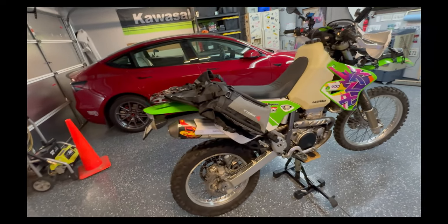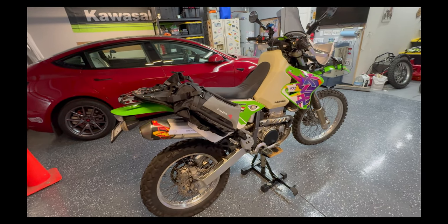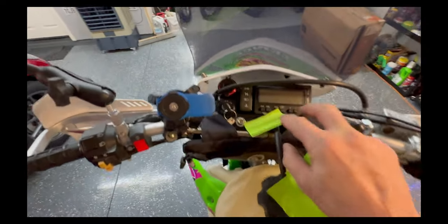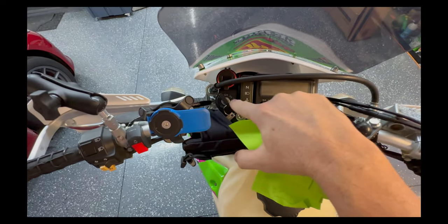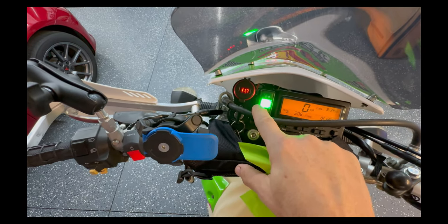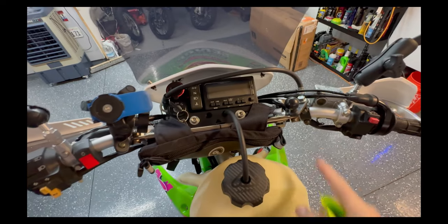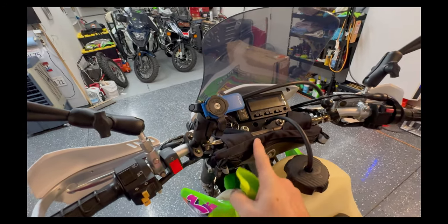If you want to make yourself a KLX 400, send Senge an email telling them you need a DRZ setup but want it to say KLX and replace 300 with 400 — they'll do it, and I don't think there was any extra cost. There's also a dash from Rocky Mountain that relocates the key and gives you a section for a 12-volt accessory plug. Mine has a voltage meter readout and extra holes for switches. I have RAM balls on everything to make mounting accessories easier.